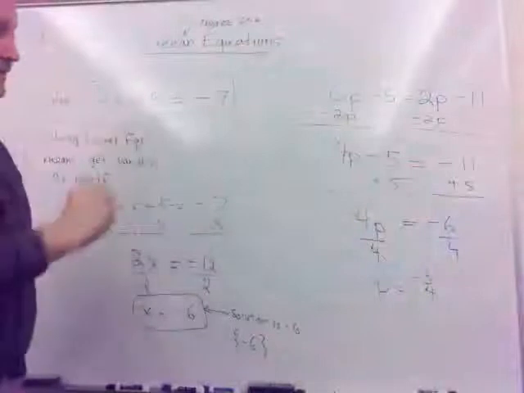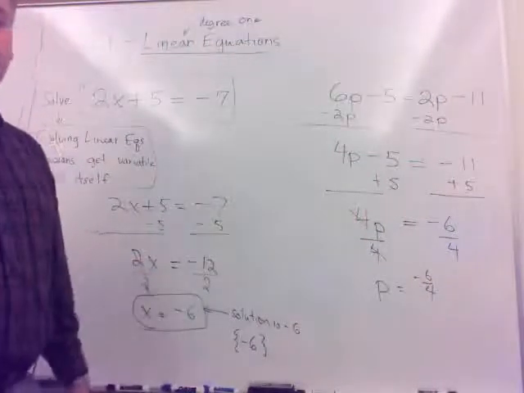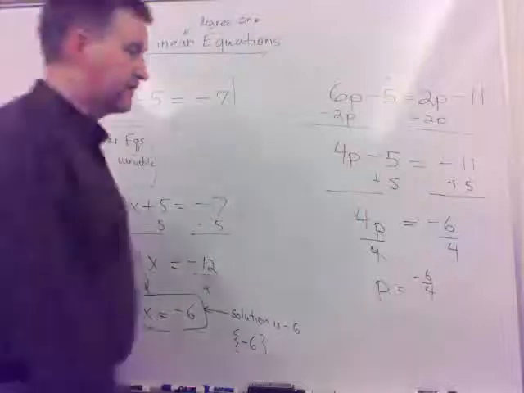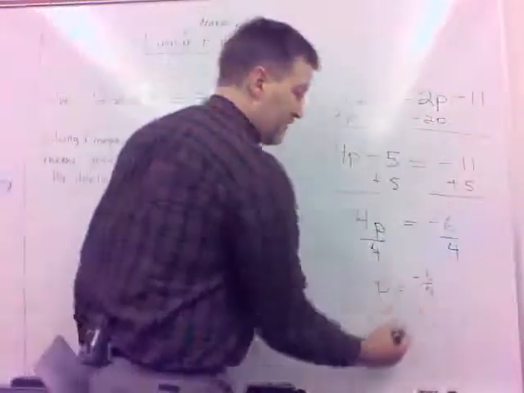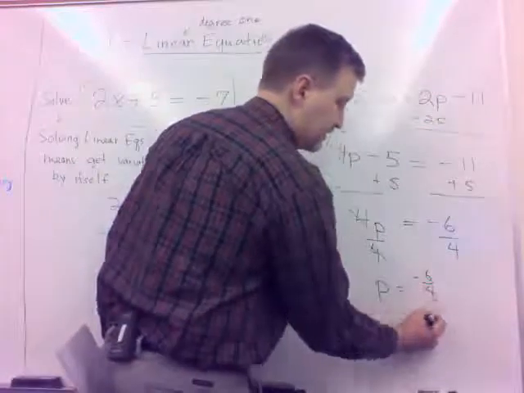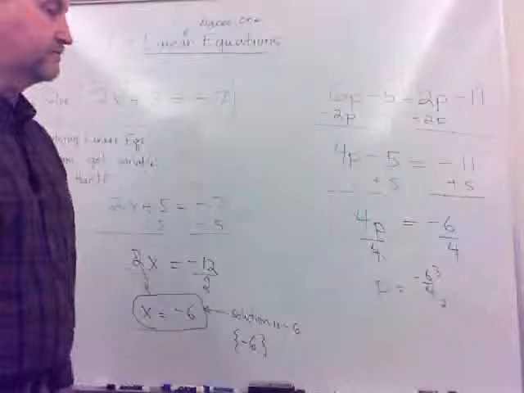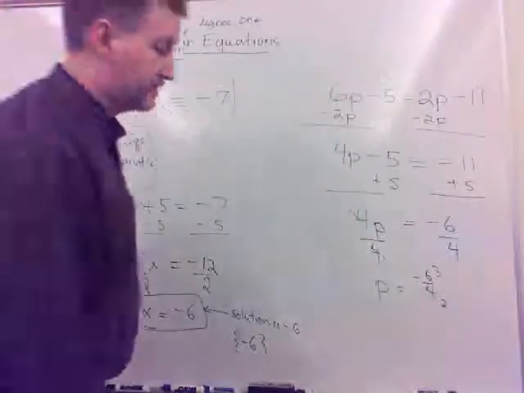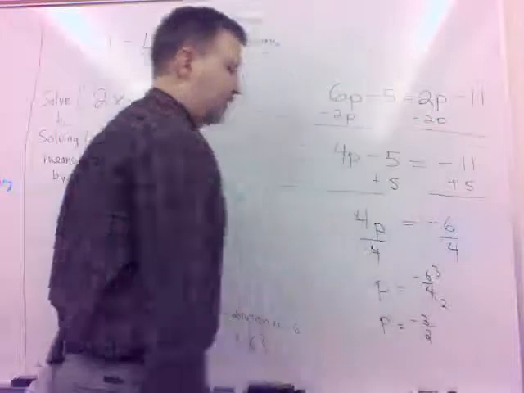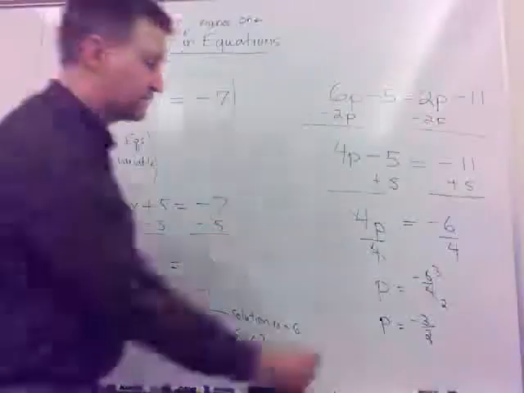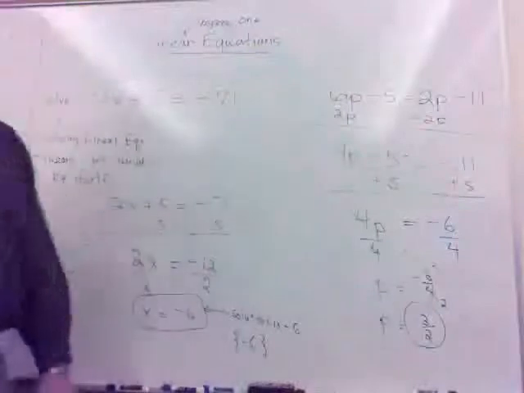All right, now, the other side is a negative 6/4. Talk about that answer for just a second. What we'll be looking for on that, of course, is does it reduce. We've got a common factor of 2, so I'd want to reduce those by 2. 3 on top, 2 on the bottom. Reduce the 6 by 2 and the 4, reduce it by 2. So I get p equals negative 3 over 2. All right, so that's my solution value right there, negative 3/2.